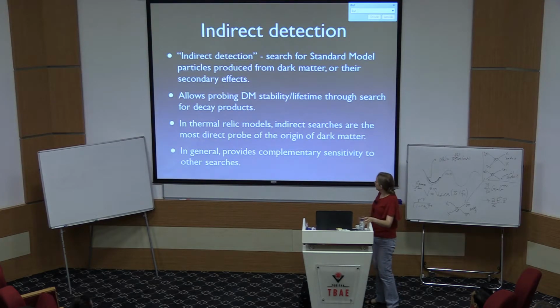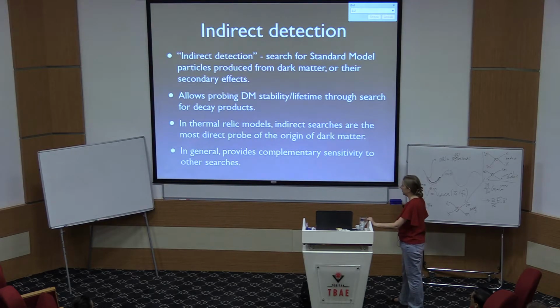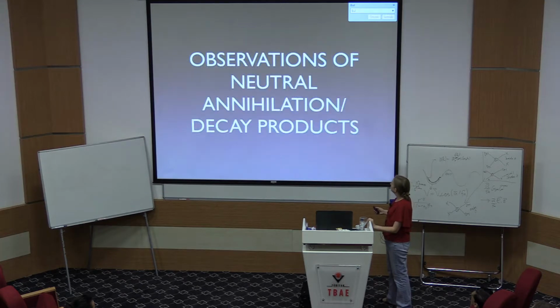But in all of these searches, and this is our only real handle on the lifetime of the dark matter, on testing whether it's absolutely stable or whether it decays with a long lifetime, because in any Earth-based experiment, you will never be able to wait long enough for the dark matter to decay. But if we use telescopes to look at what dark matter is doing out in space, some small fraction of the dark matter can decay, and that's enough.